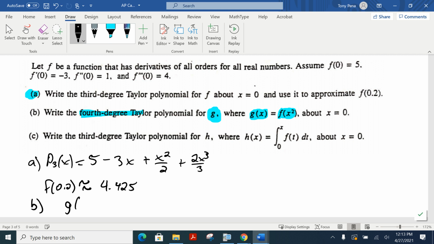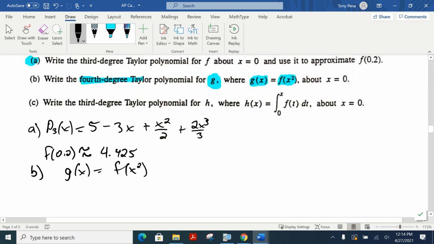So in terms of the setup here, g of x is going to equal f of x squared. So that's what they gave us in the setup of this problem. And then we want to come up with a fourth degree Taylor polynomial for g of x. So let me move this up. We're going to call this p sub 4 of x, or fourth degree Taylor polynomial. And remember, the fourth degree doesn't mean we're going to have 4 terms. It means we're going to go to our fourth power, because this one will not have 4 terms.